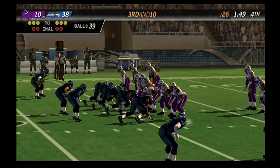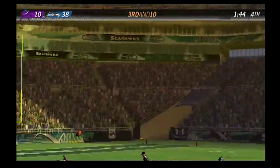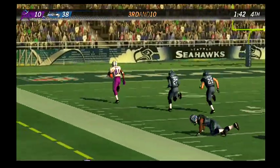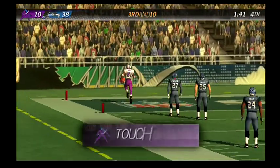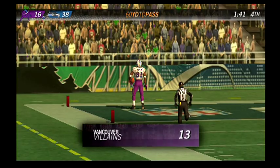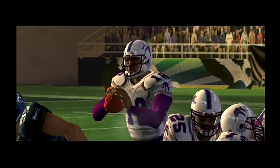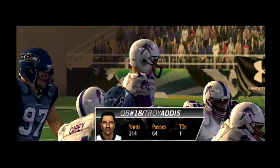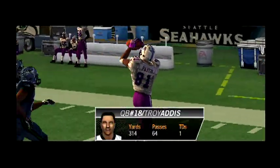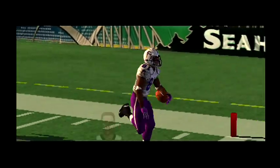The Seahawks come out in a dime package. Throws it. He's there for the catch. The receiver breaks free. Touchdown, visiting team. When you get this kind of execution, you've got a great chance of making a big play. Watch it here as everyone takes care of their assignment. The pass is thrown where the receiver can make the best play on the ball, and it's 6 points.